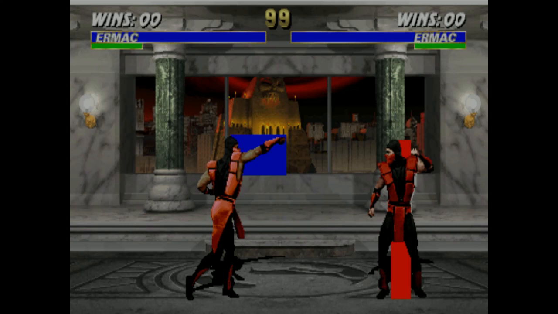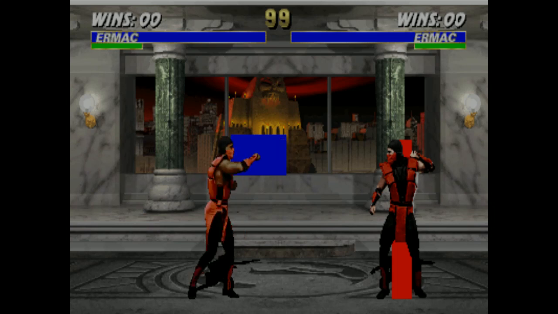So let's say we want to calculate the duration of this move, or the active frames, as it's also called. So we're going to start counting from here. 1, 2, 3, 4. So I see 4 frames and the shadow has moved back. That means on the next frame, the punch is going to go back on Ermac's animation and the move's no longer going to be active. So there we go. Maybe it has 4 or 5 active frames.